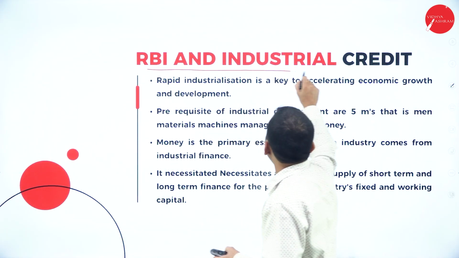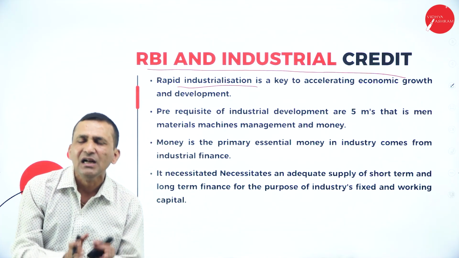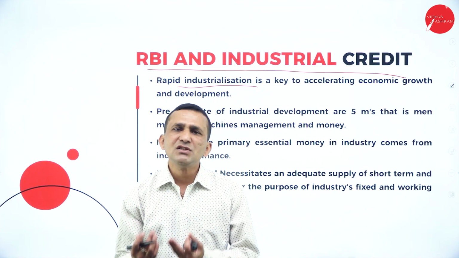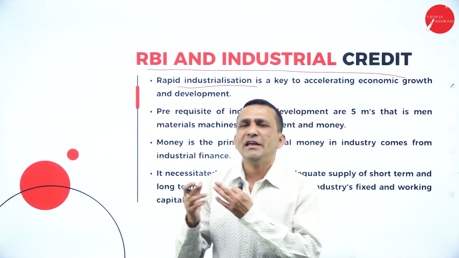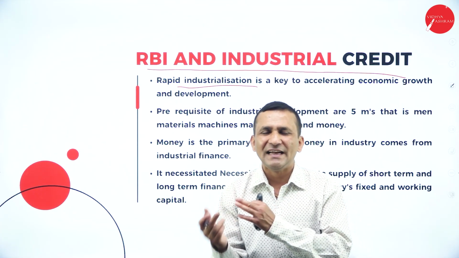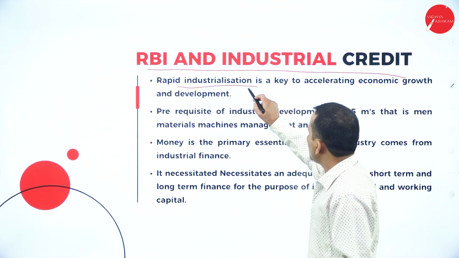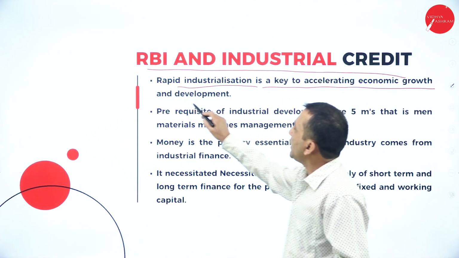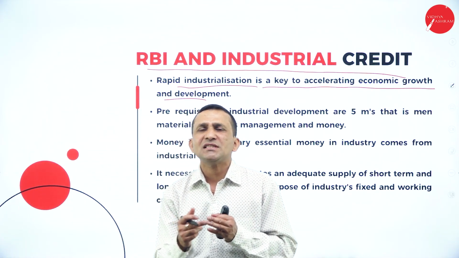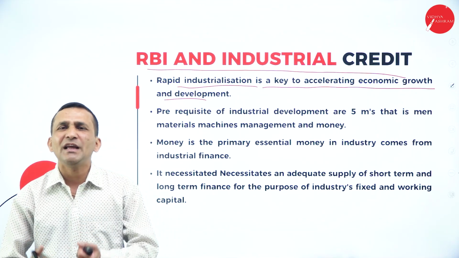Next, RBI and industrial credit. Rapid industrialization: anybody can understand that a country develops based on agriculture and on the number of industries located in it. As the number of industries increases, the consumers and customers, whether routinely or occasionally, purchase the consumer products produced by industry, whether small scale, medium scale or large scale, to fulfil the consumers' requirements. Industrialization is a key accelerator of economic growth and development, because everybody expects a better standard of living. When the number of products and the production size increase, the consumers get the ultimate benefit. So the RBI takes responsibility to develop industry in our country.